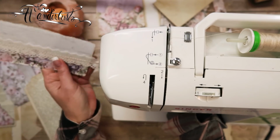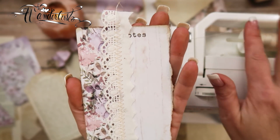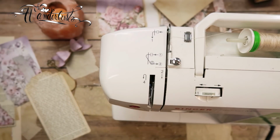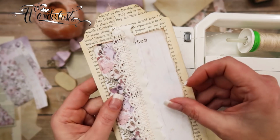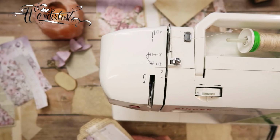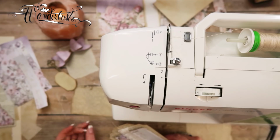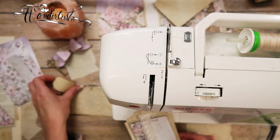So I just did a zigzaggy, right? And obviously you can see the thread there. I didn't use any crazy color thread, right? And so then this, I know y'all can't see, but it's going to go here. So I'm trying to decide, do I want to sew anything else on here before I attach it to the pocket?